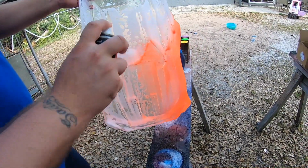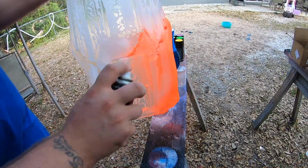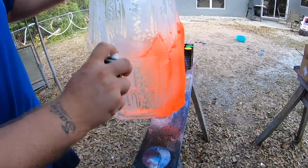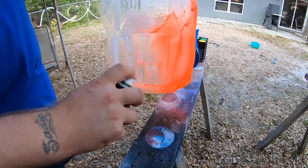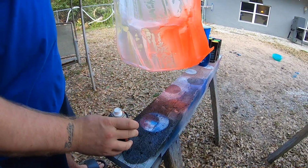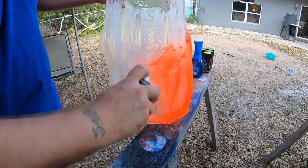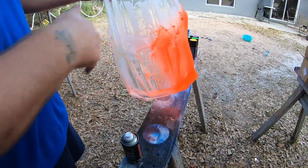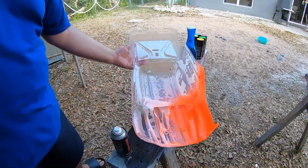So I'm going a little thicker than you normally would. I just want to make sure I get these edges really good as I move through. And then once we're happy with that, we get a little bit more there towards the middle. I'm gonna grab the hose, we'll wash this all the way, and we'll see what that final effect looks like.